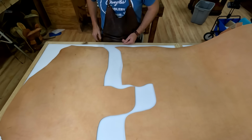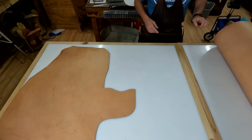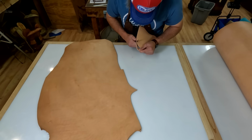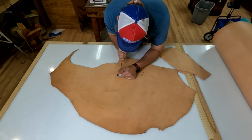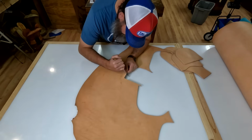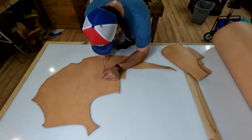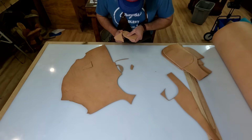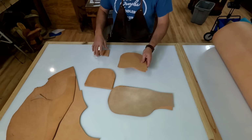So now we've got that blocked out. So now the bulk of that is there. We can roll up this hide and set it off to the side. Now we can finish cutting out all these pieces. Okay, so we've got our two bodies, our two flaps, and our two front panels, and our frog.